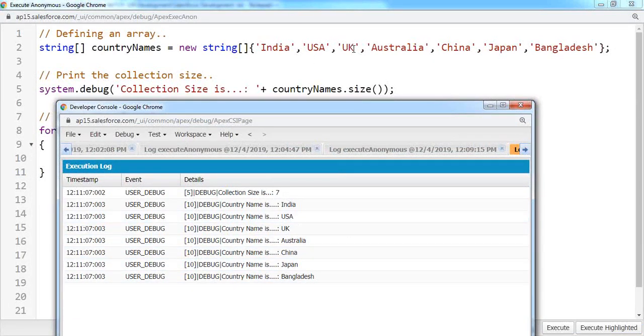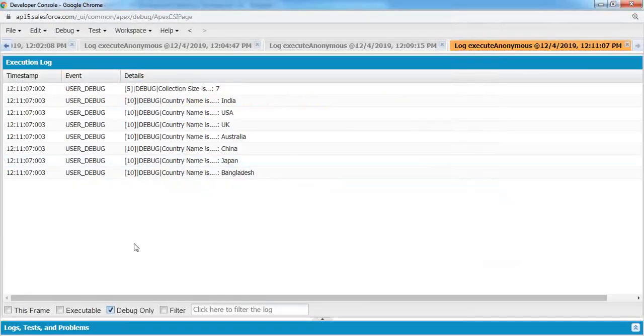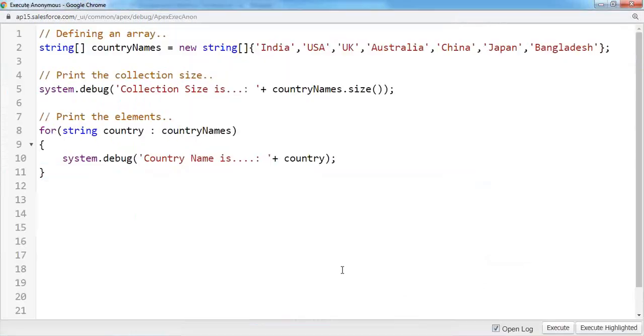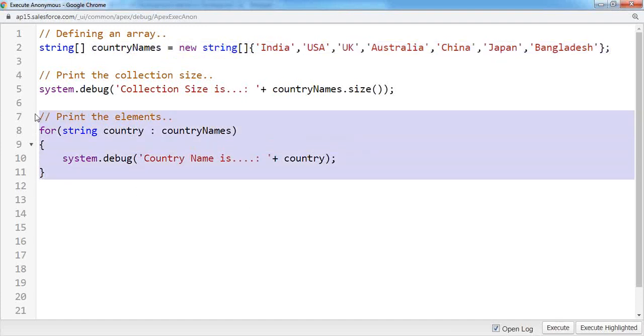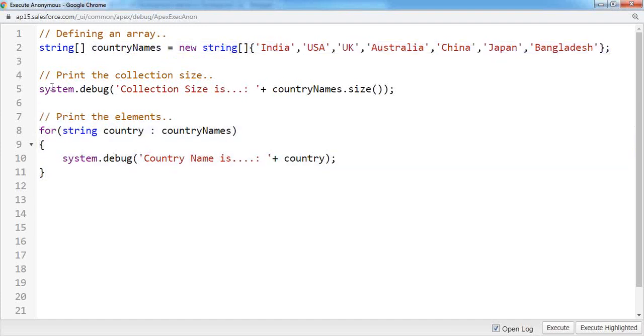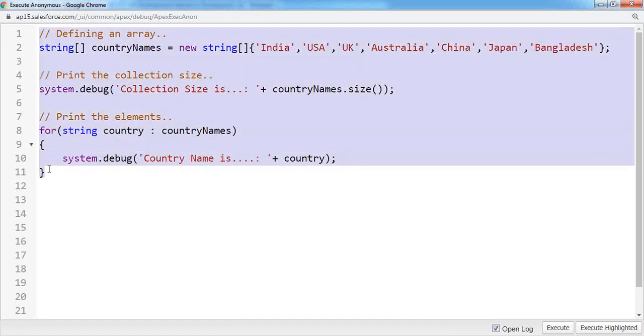All the elements specified are visible one by one. So here we can write that code in a single line. Upon defining the array itself, we can store the elements, and then iterate over them by using the enhanced for loop or normal for loop also. This is the way we deal with arrays inside our Salesforce instance.